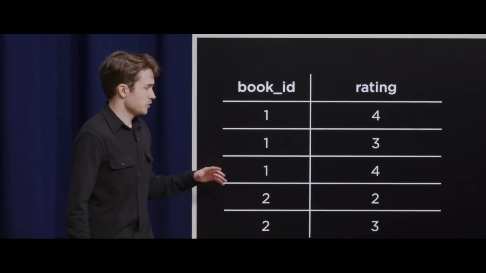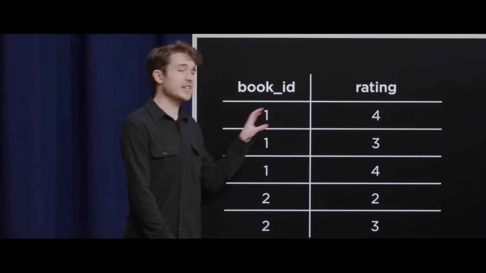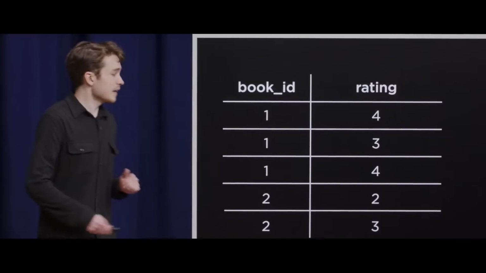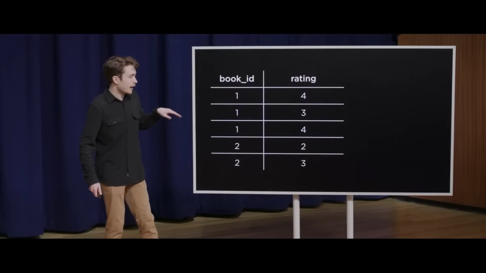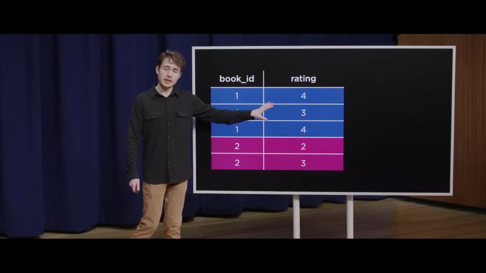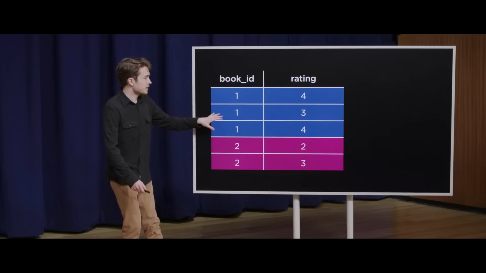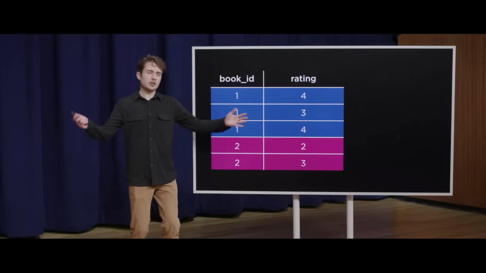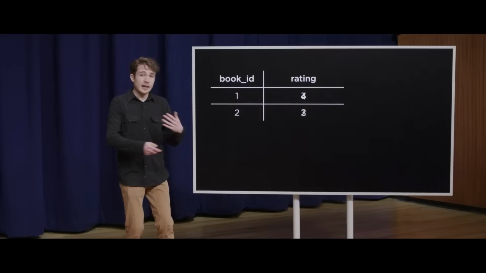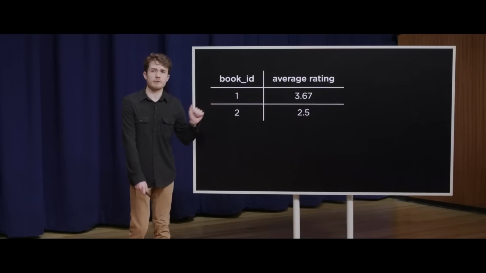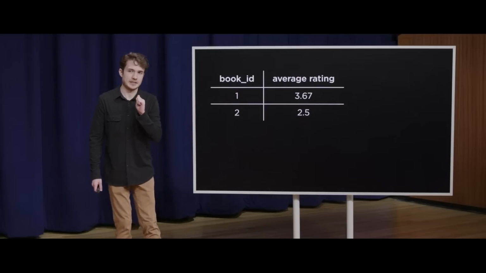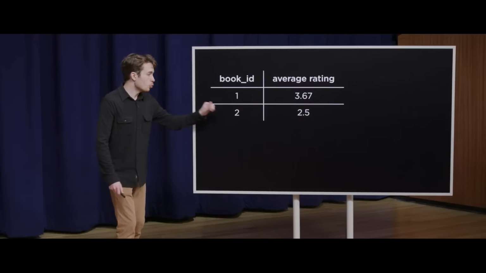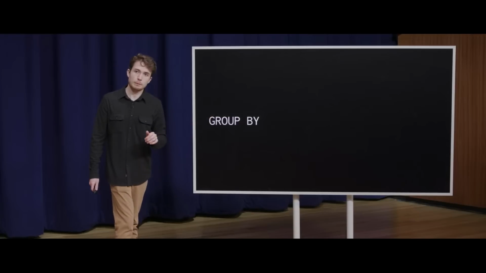So if I want to find the average rating for each book, I need to employ this idea of groups. And wouldn't it be nice if I could do something like this? I could highlight the rows that are part of each group, and then try to average those. I could say, take all the books with ID 1 and all the books with ID 2, and collapse their ratings like this. And once you do that, find the average for me and give me that back as a table. That'd be kind of nice. And luckily, we actually have the capacity to do that with SQL using this GROUP BY keyword.